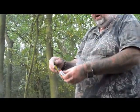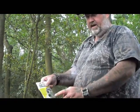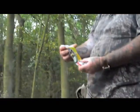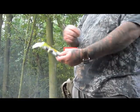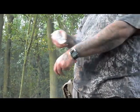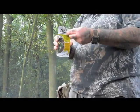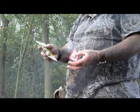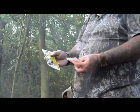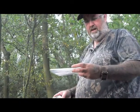And also some of what I got yesterday for an offer for £1.40. Zap it, they call them. And they're a mosquito bite relief. If you get a bit of a mosquito bite, you put it on your arm and press it four or five times, and it's supposed to take all the sting and swelling out of your mosquito bite. I've yet to try it, but you ain't got no mozzies up here, it's a bit light, so we're alright. So whether they're any good or not, I don't know, but for £1.40 we'll give it a try. But they're definitely worth the money, them, guys.